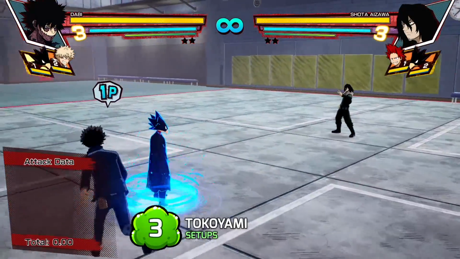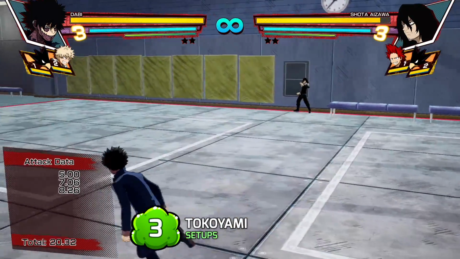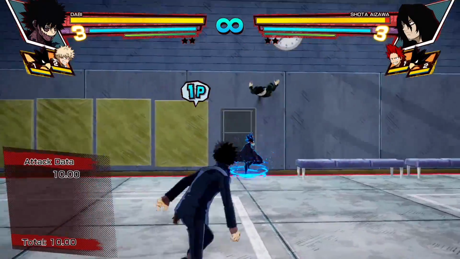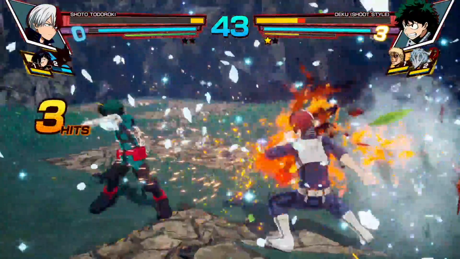Next, let's talk about setups. And we're gonna start with our number 3, Mr. Tokoyami, aka Dark Shadow. Tokoyami makes it to the number 3 because his assist lasts for a really long time. It is 3 hits during which you can set up anything you want. If you force the opponent to block, a red attack will easily open them up, and you will have plenty of time to do this.